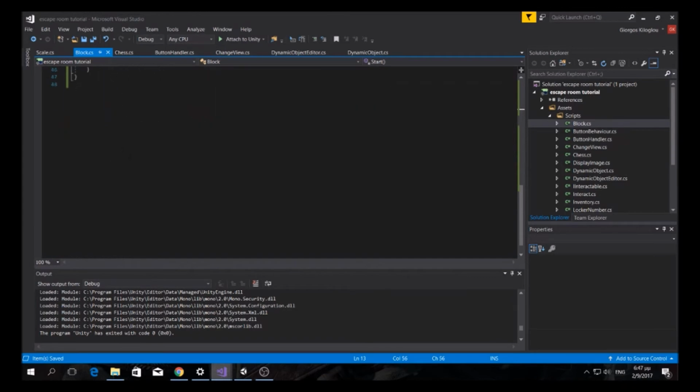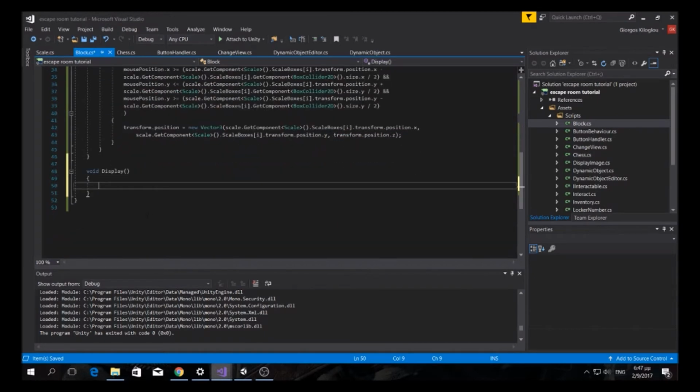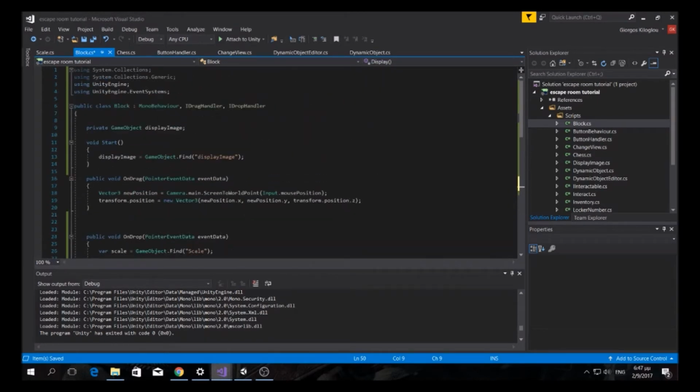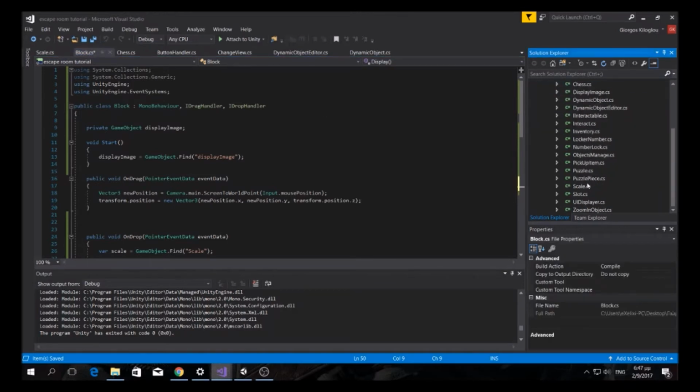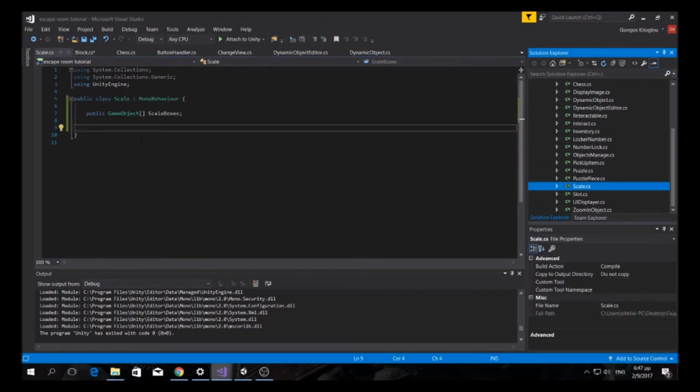So create a new function called display. And actually we won't do this inside the block component, but inside the scale. And you understand why.